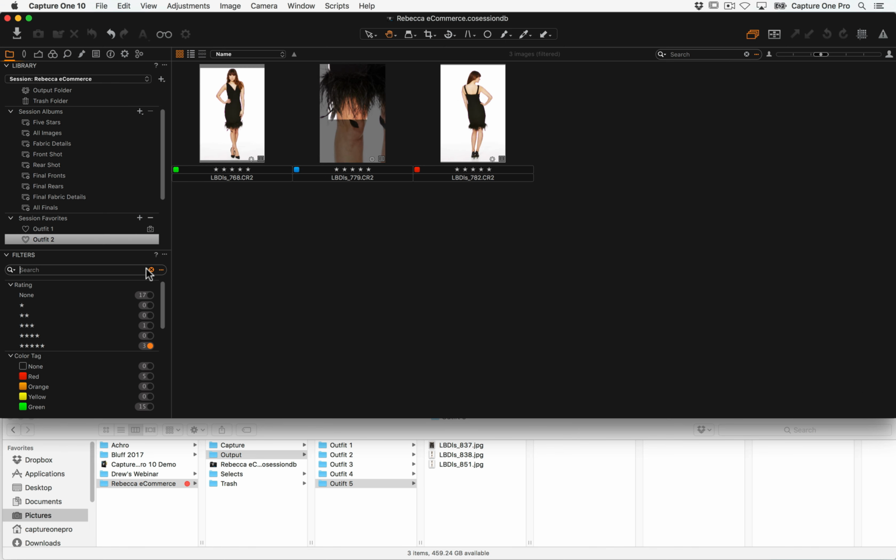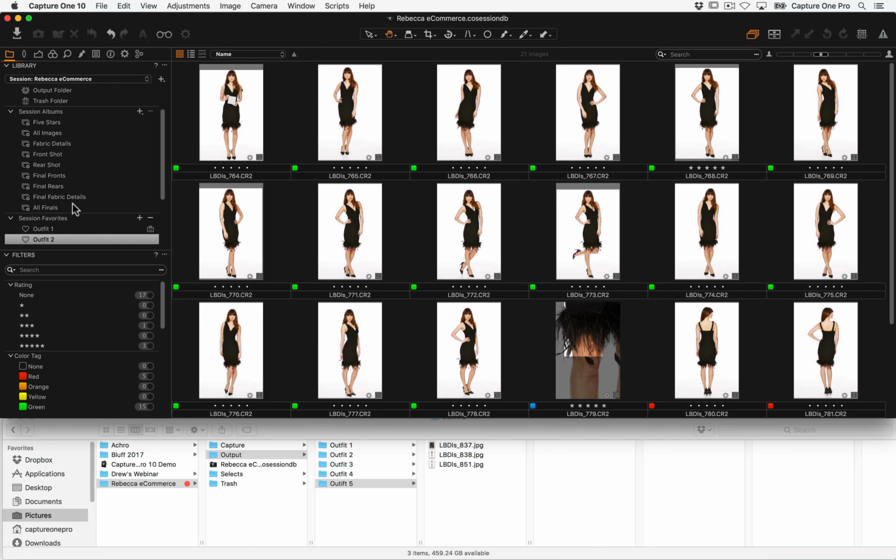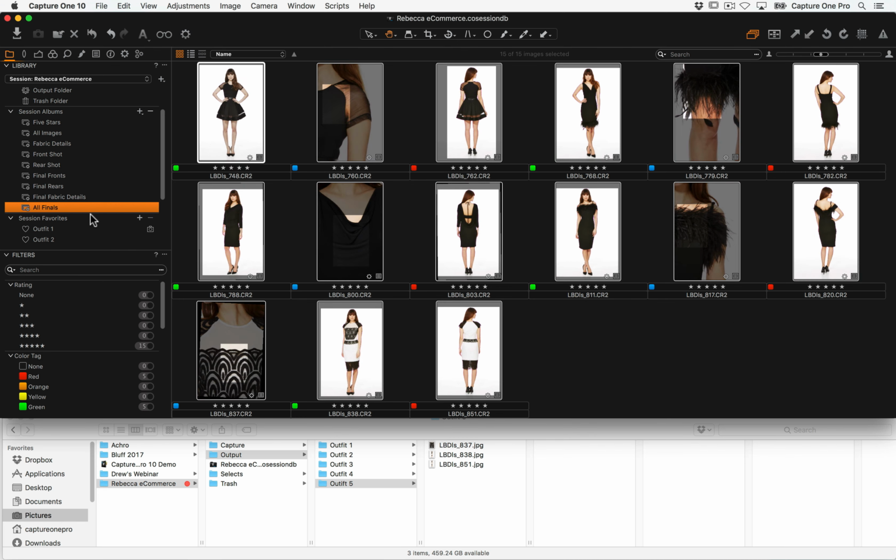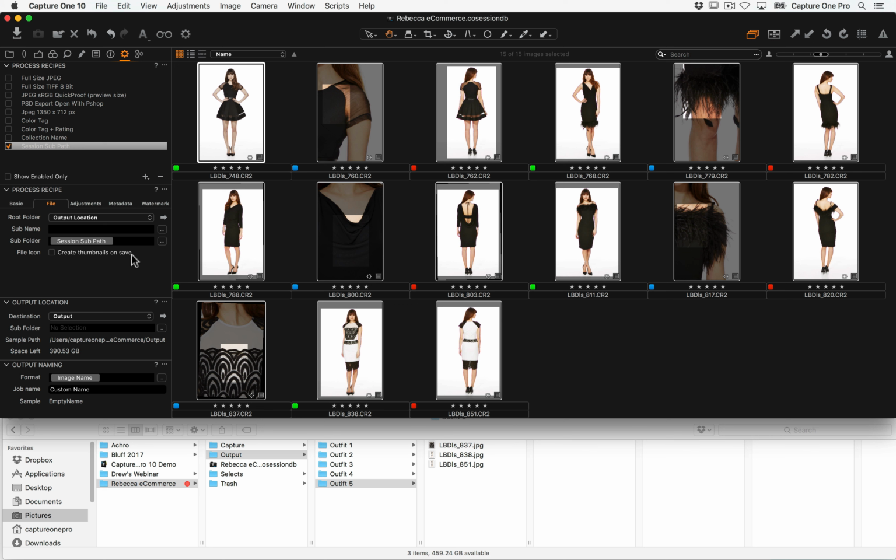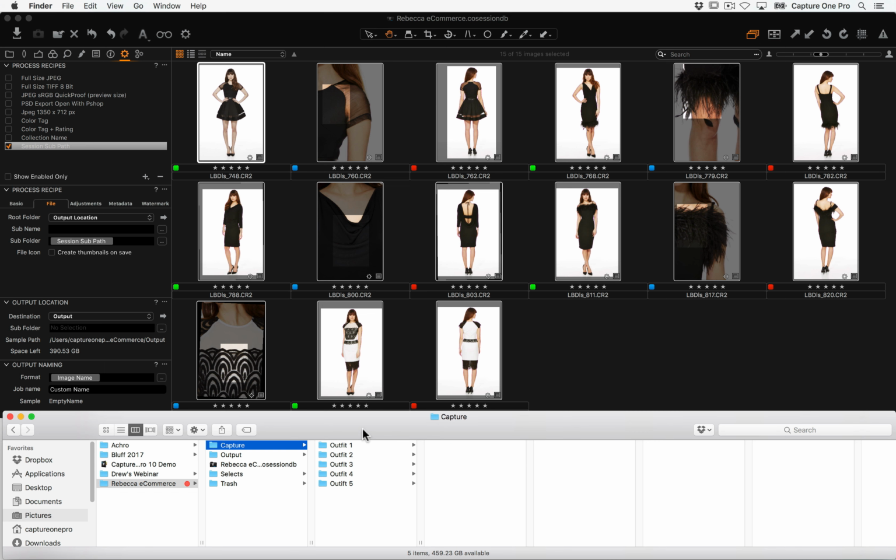So I would have been doing 5 different process actions, changing the final destination each time by changing the folder, whereas simply one collection of images, one token, and then I automatically make those 5 folders, which are a duplicate of the capture folder, like so.